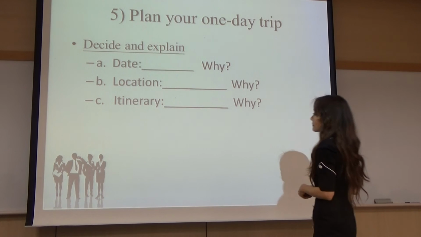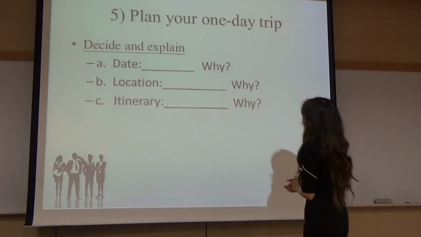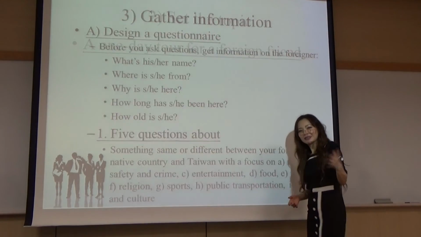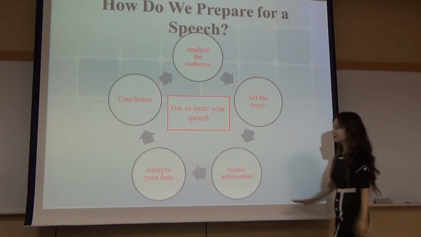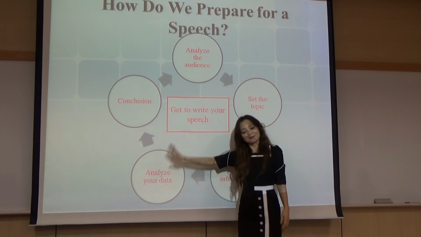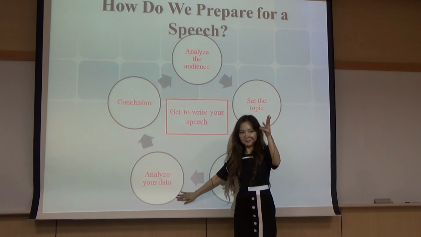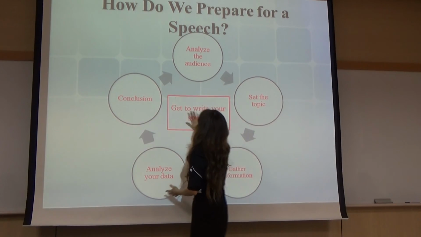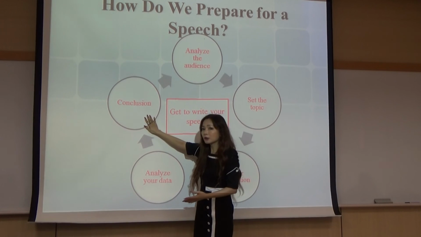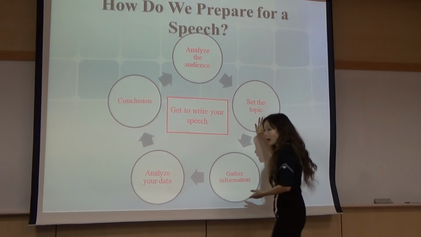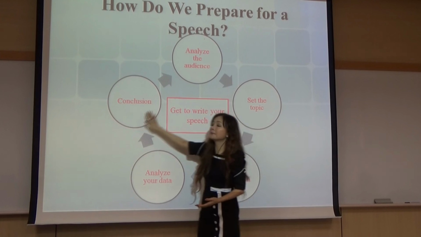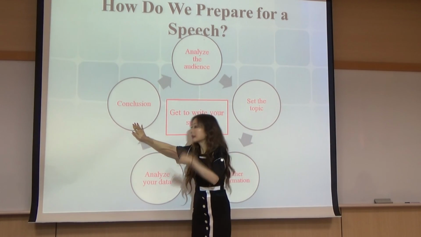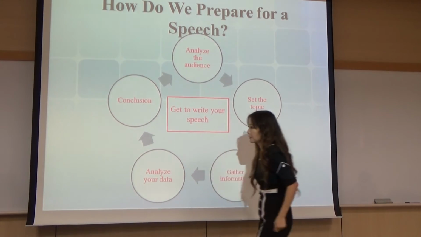Next, please. Okay, then I need to go back to the first page. Okay, now let's go back to the flow chart. Remember, we ended here, analyze your data. Okay, we're done with 3 pieces of information. Then after that, we're gonna conclude. How to conclude your speech? You conclude it by serving the topic. It means you're going to come out with a one-day trip. Okay, so let's go to come up with a one-day trip.